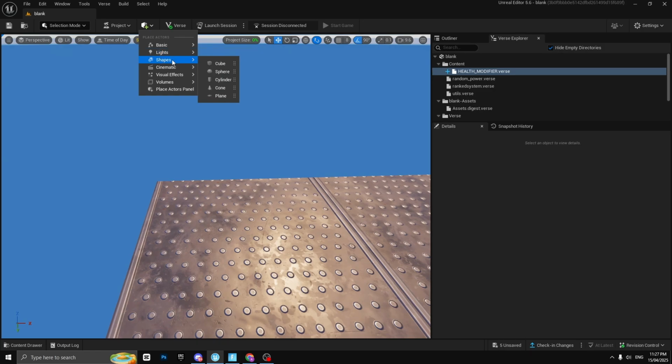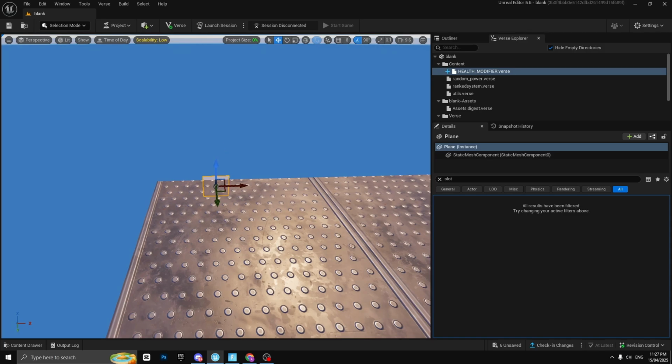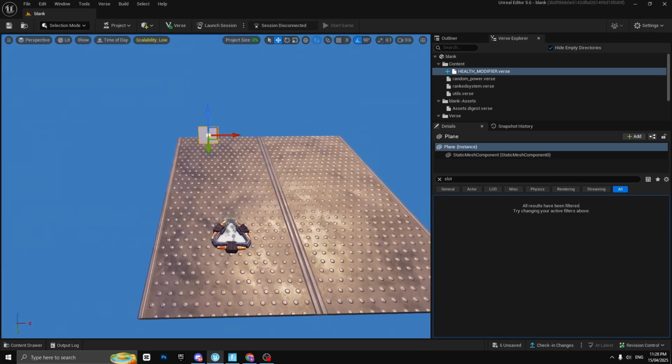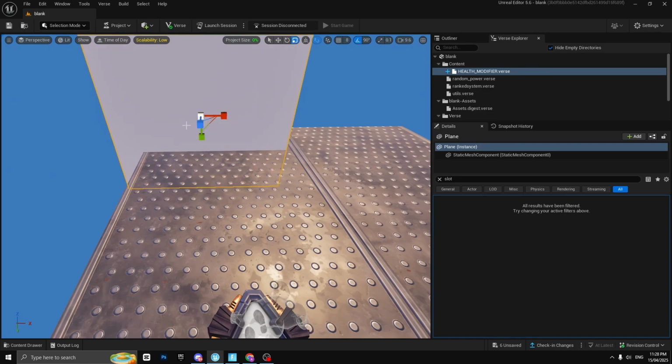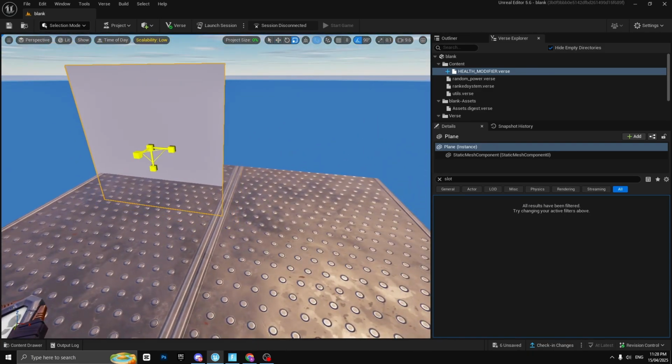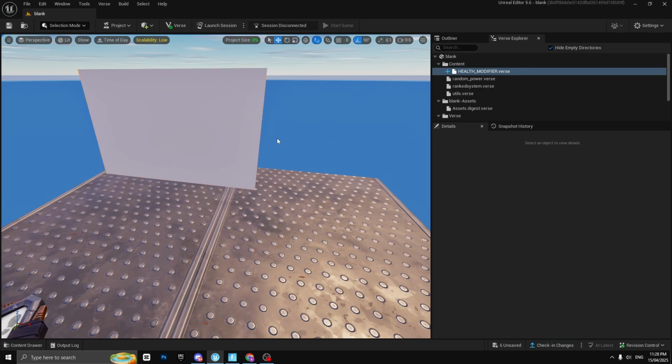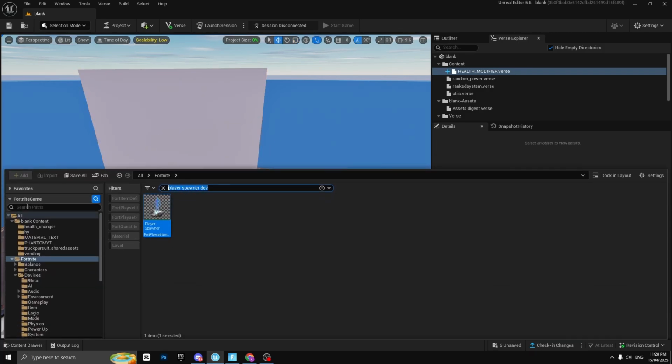Now I'm gonna make it so that we have a plane like this. You can make it how big you want, but I'm just gonna size it quickly so that I can show you guys how to do this, and then later on you can choose whatever size you want.